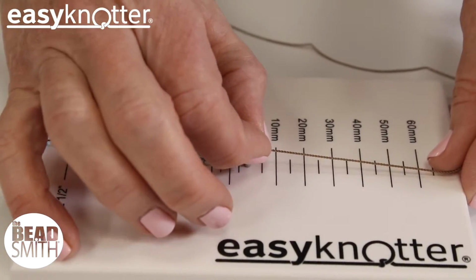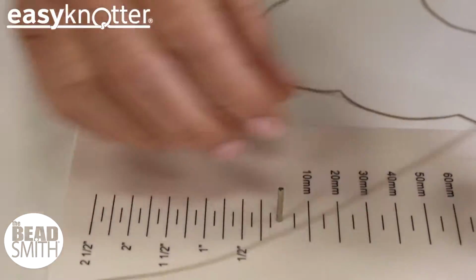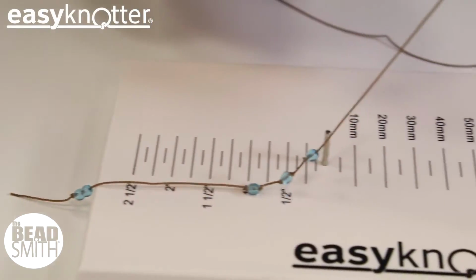So with your index finger and thumb, lift the knot off the post, give a tug, and then there's your knot. I'm going to bring a bead down, and I want a knot on the other side of the bead.